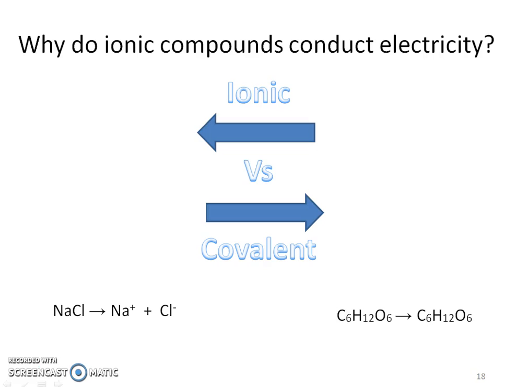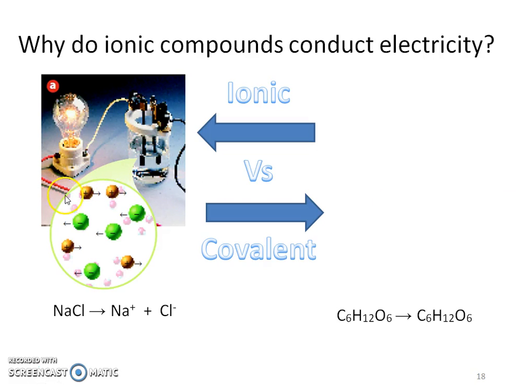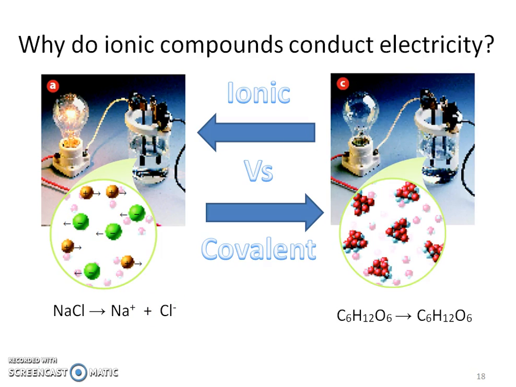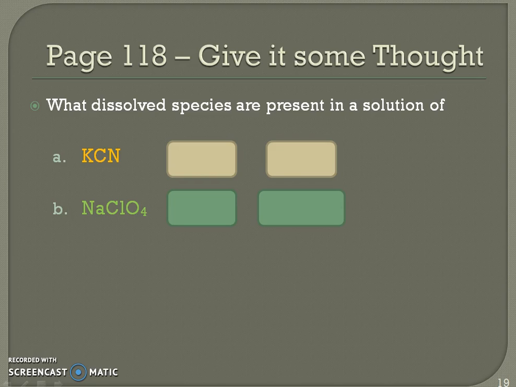So why do ionic compounds conduct electricity? Again, because of those ions breaking apart, and I will show you this demo when we get to these notes in class. Same thing here. If we have the sugar in here, again, notice the light bulb does not go on because it is not breaking apart into ions. So we have NaCl breaking apart into ions, Na+ and Cl-, but here our sugar really just stays as a sugar molecule, so there's not going to be any electricity, no electrons being moved around. So give it some thought.